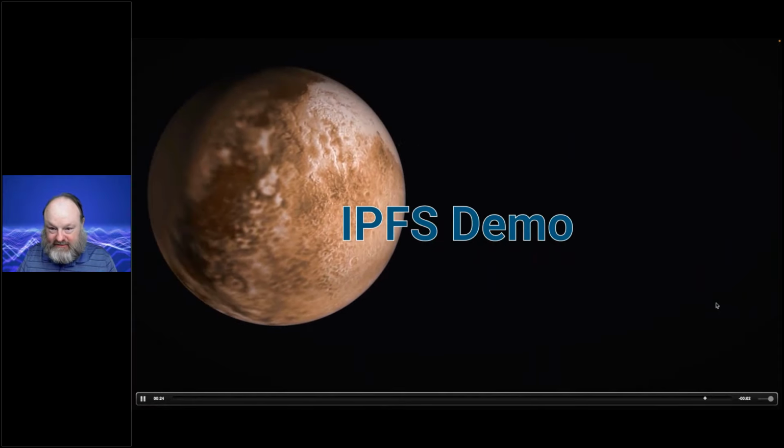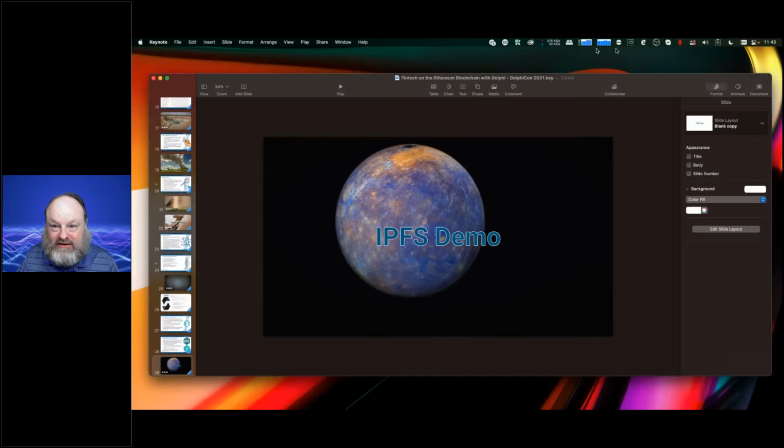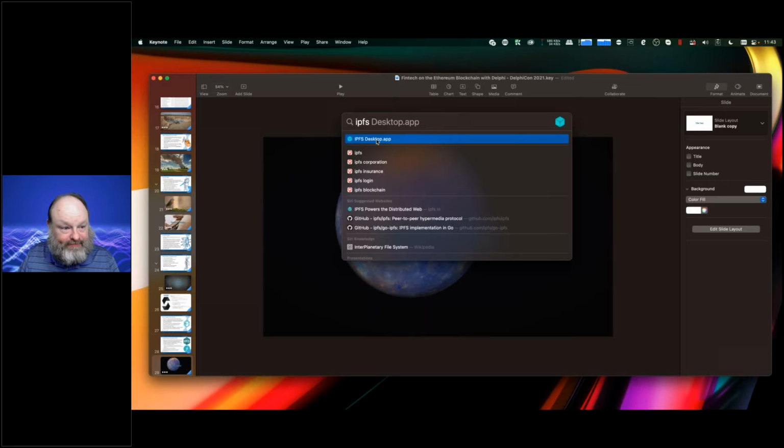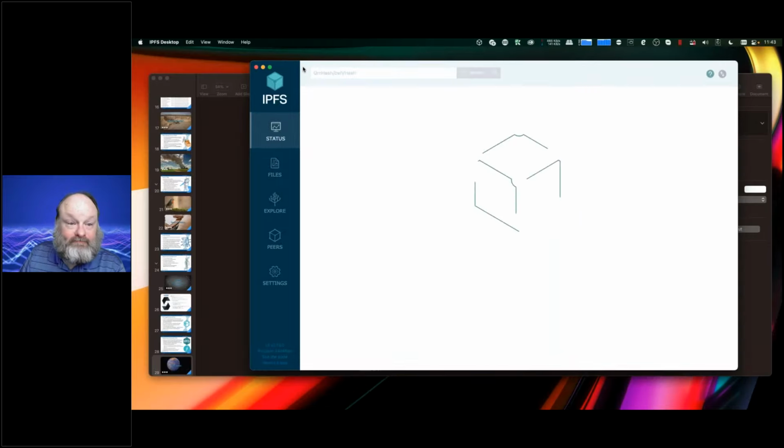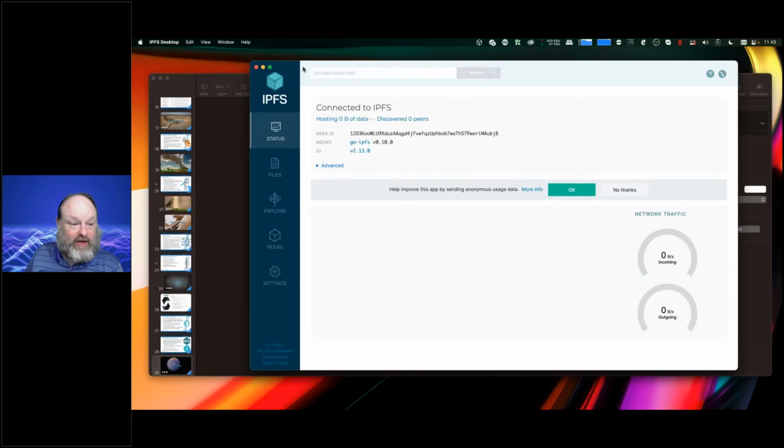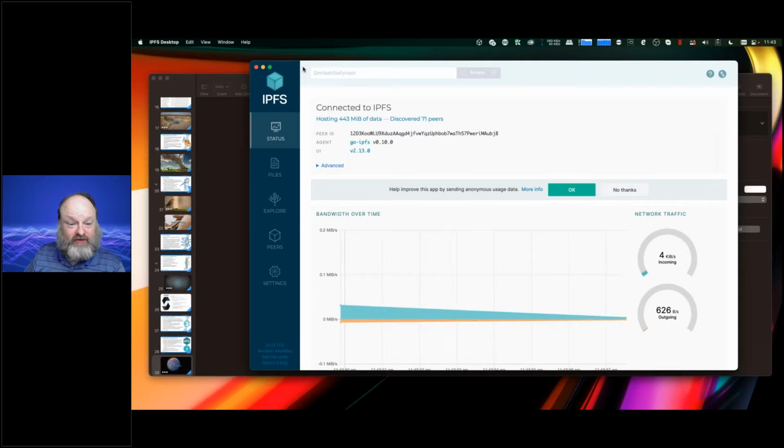So, InterPlanetary File System. Let me jump out here to this. I installed it. Where's it at? So I installed the desktop version of it, and it's not. Wait, there it is. Okay. It, for some reason, wasn't running. So you can connect to somebody else's node endpoint, or you can set up your own, install it and run it yourself. I'm running it myself. And hopefully, if it didn't lose my files, I have some files published on here.